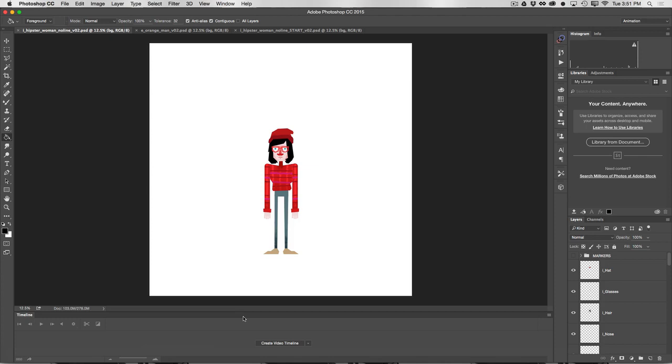Now, some of this, quite honestly, will come with more experience, but you can pretty easily understand that a very, very complex character that has to do a lot of movement is going to be a much more involved rig than a simple character who maybe just has to talk on a cell phone.